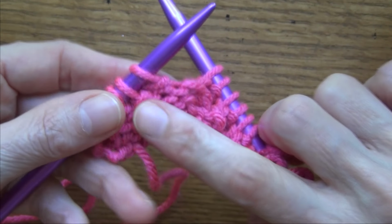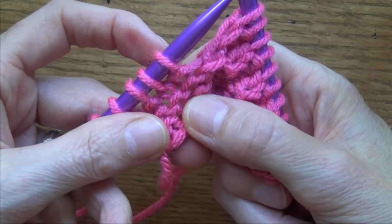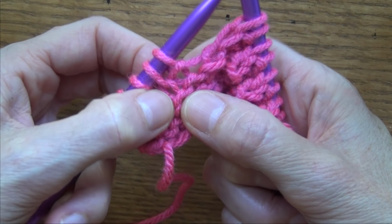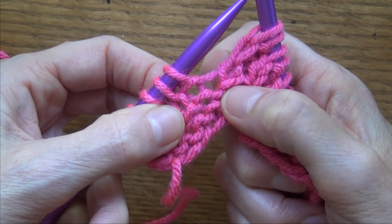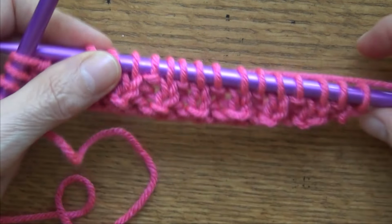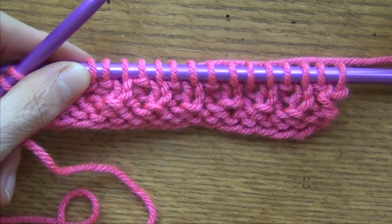So these two now look very similar. They both look like purls to me. But pull it a little bit, and I can see if I pull this one, there's a stitch there. If I pull this one, there's no stitch. So therefore I know that's a purl stitch. Alright, and that's what you do to get this ribbed look and to get the ribbed effect.